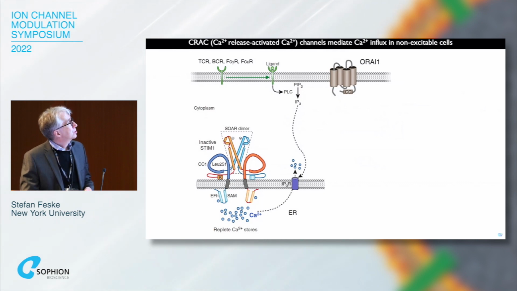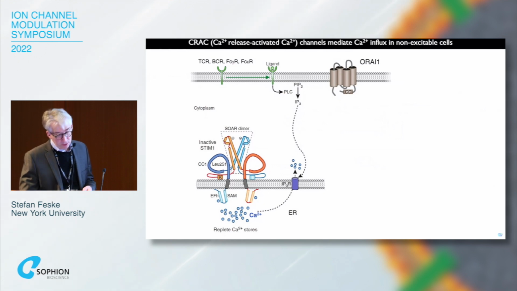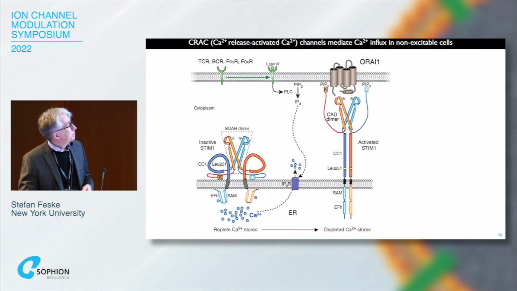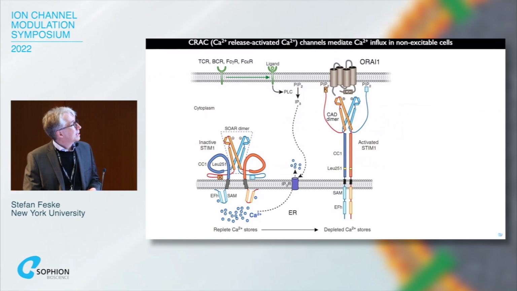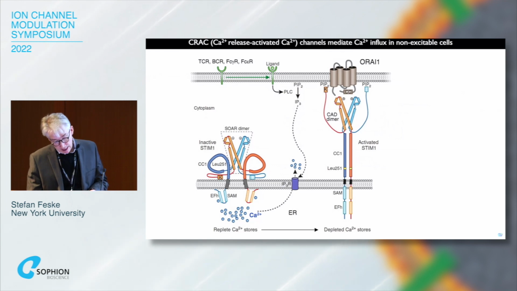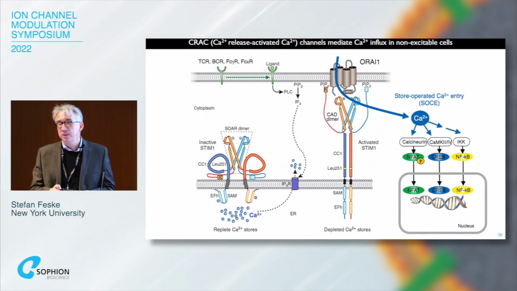receptors. And that leads to a transient increase in intracellular calcium, as you know, but it also leads to the dissociation of calcium from the EF-hand calcium binding domain of this by now well-known molecule STIM1, which is present in a folded inactive state when the calcium stores are full, but once the stores are depleted by IP3-induced store depletion, the molecule undergoes a very strong conformational change, and that allows it to bridge the gap between the ER membrane and the plasma membrane and then bind to Orai1 and activate the channel and mediate calcium influx. And this calcium influx is called store-operated calcium entry, SOCE.